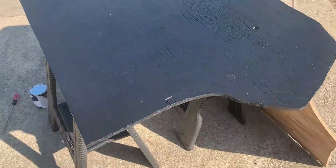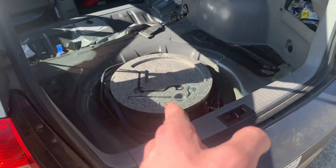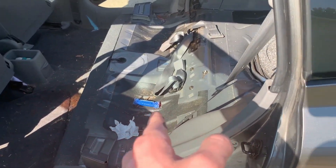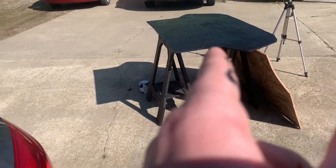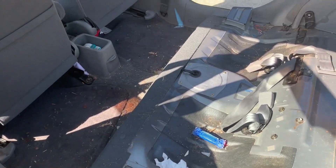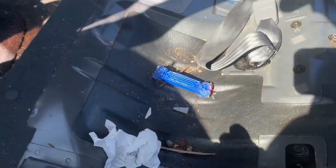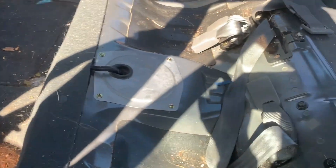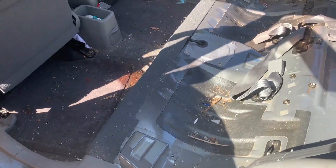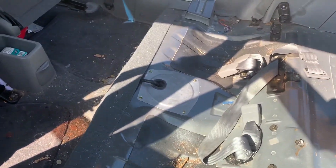Alright guys, so I just got this top coat painted and I totally forgot that we need to fit this piece of wood in there to check sizing. So I guess we're gonna let this dry and then I'm just gonna clean up all this — it's like an absolute pigsty back here. I got my dog's bone back here, some wrappers and trash. So I'm gonna get all this junk cleaned up, and then hopefully by the time this dries I can put that other wet piece of wood here. I'm gonna go find a vacuum and extension cord and start cleaning this puppy out.